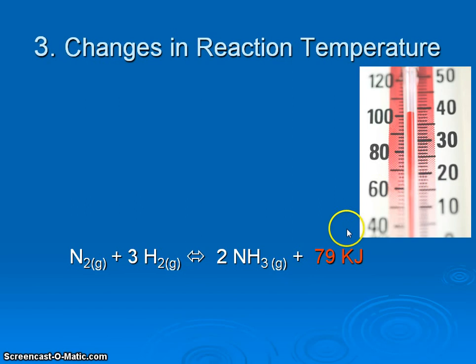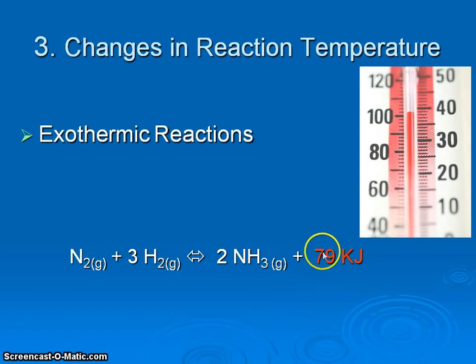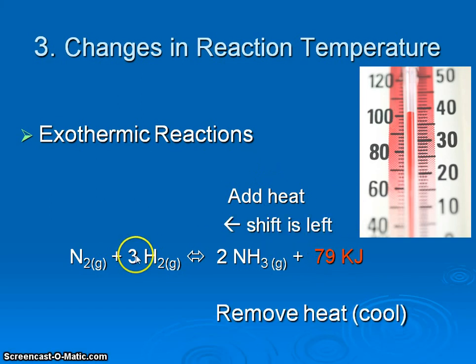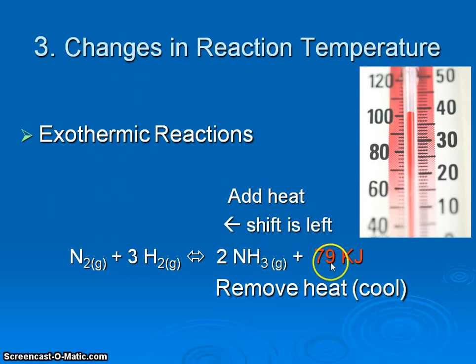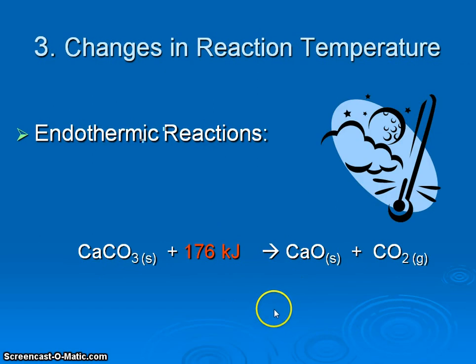Remember we were working with delta H and we could put delta H into the reaction. Here it would be a negative delta H because it's on the product side. Okay, this is an exothermic reaction. If I add heat, that's like putting something in on the product side, it's going to shift to the reactant side. If I remove heat, that means take it out, that's going to shift the things to where I'm taking things out. So it'll shift to the right.